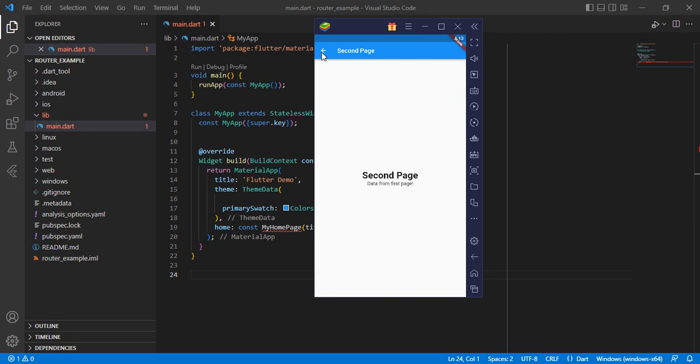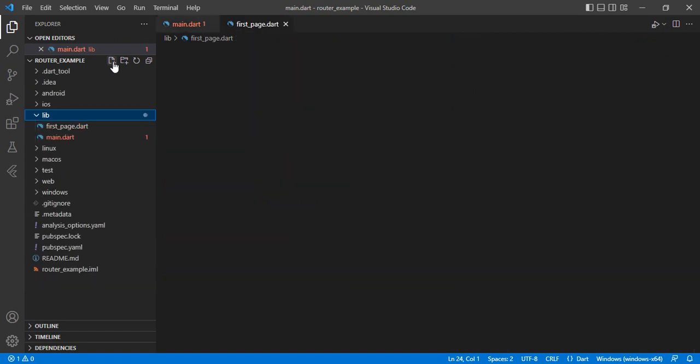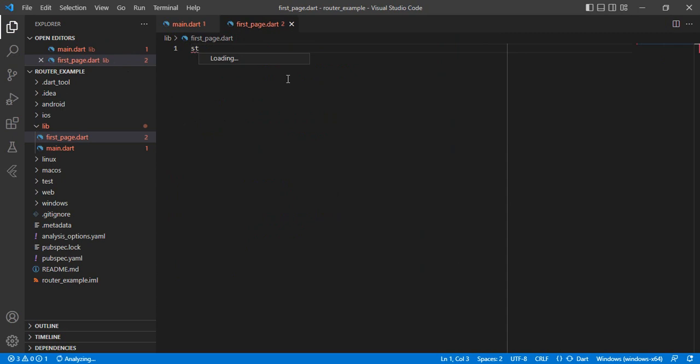Let's create these pages, and for that we move to the lib folder and then create a new file, first_page.dart, and it is going to be a stateless widget.